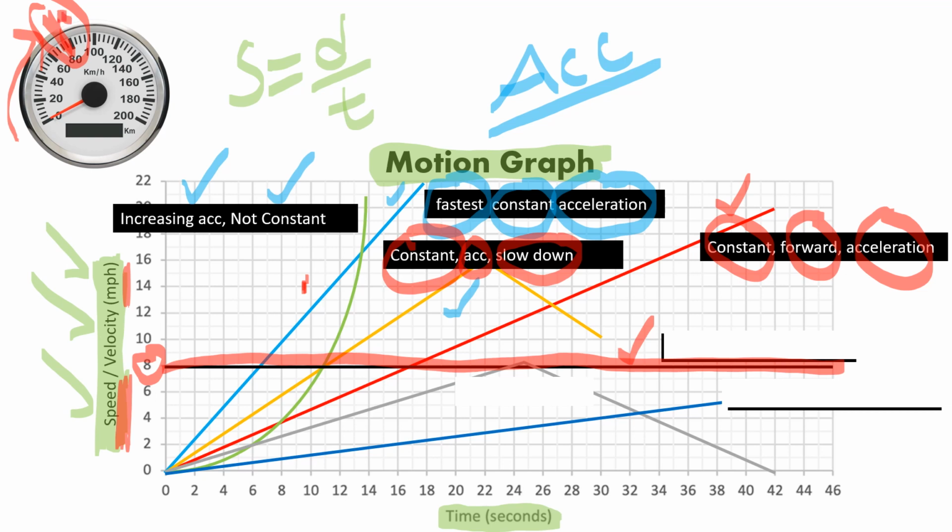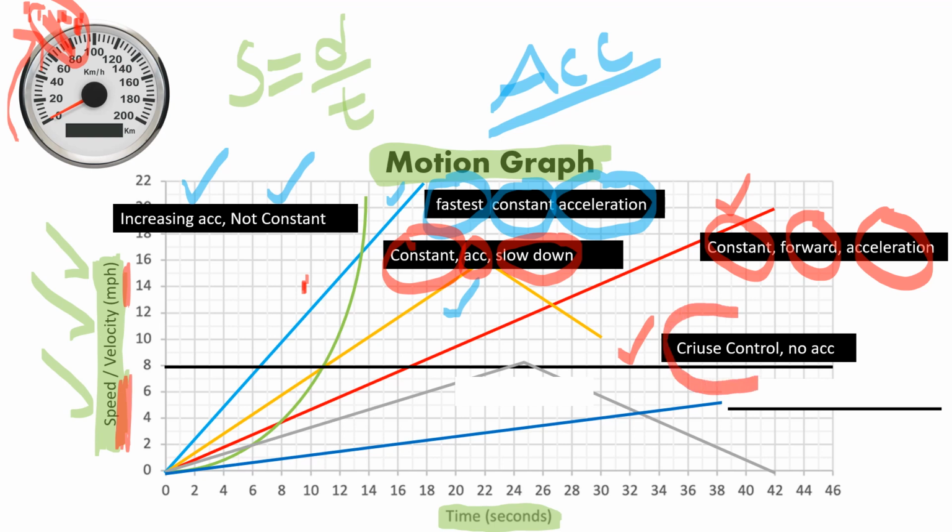That means that you are not speeding up or slowing down. In physics or in driving, we call this cruise control. So that means you are not accelerating. You are staying right there at this 80 or this 8, right? You are not going any faster. You're not going any slower. Guys, this is the biggest way they trick you in between these two graphs. You have to understand what I just said. Okay, whenever it's flat, a 0 slope in a speed graph, it is cruise control. The vehicle is not speeding up and it's not slowing down. Okay, all right, moving on.